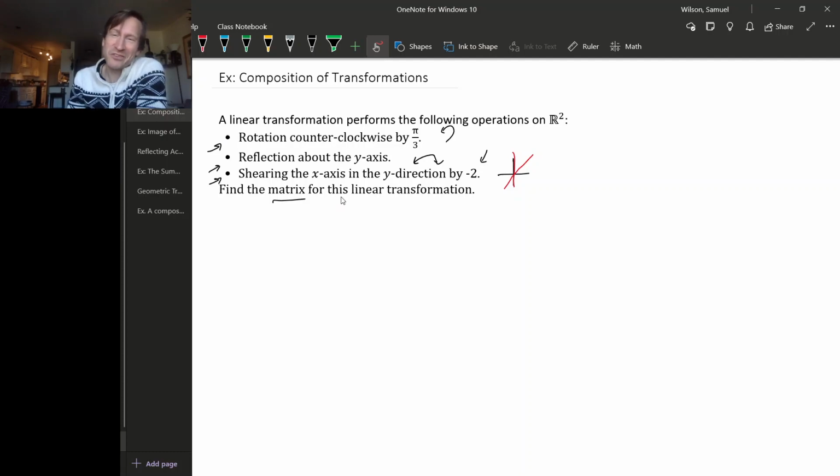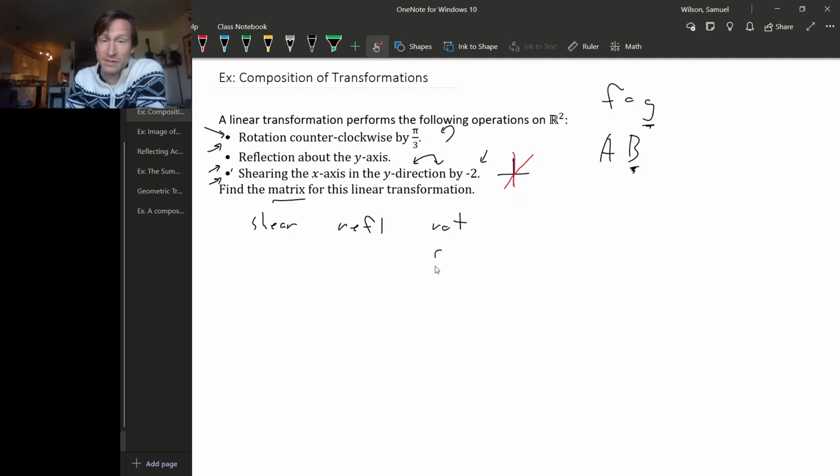But we do have to be careful to do the multiplication in the correct order, right? Remember that if we're composing two linear transformations, their matrices multiply this way, so the transformation that you do first turns into the matrix that's on the right. So even though we're doing them in this order, the matrix that corresponds to the rotation will end up on the right of the product, not on the left. So we have to be a little careful. So the rotation is what we're doing first, and then we're doing the reflection, and then we're doing the shear.